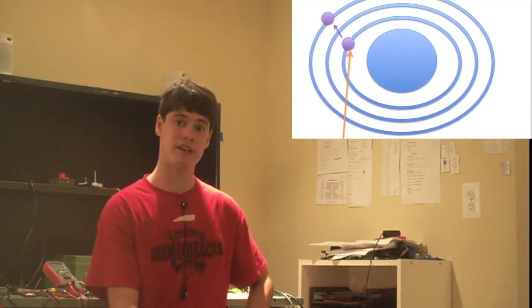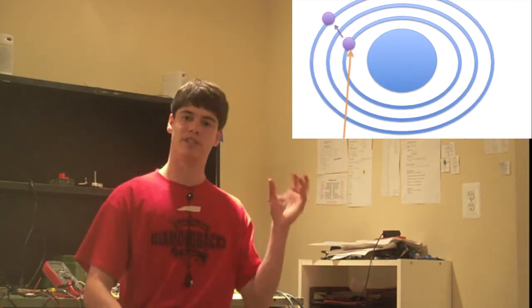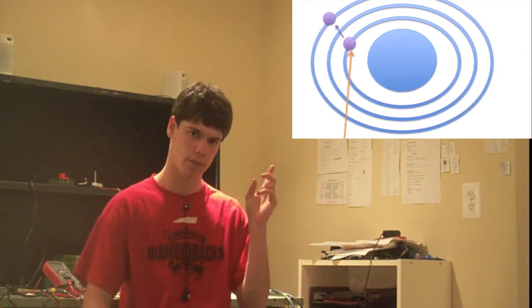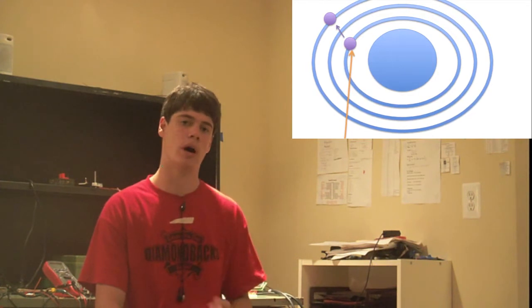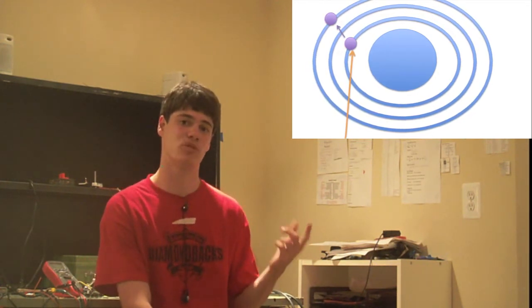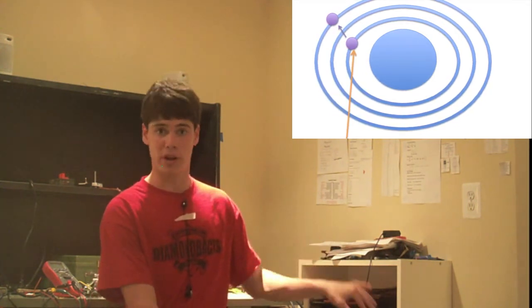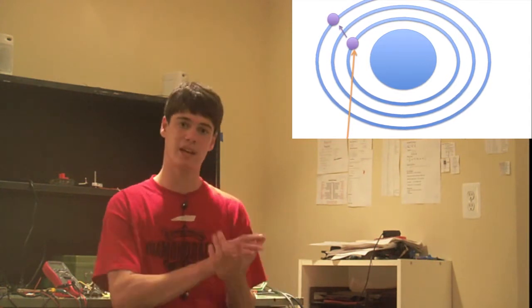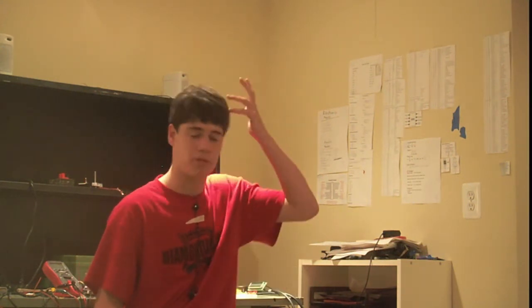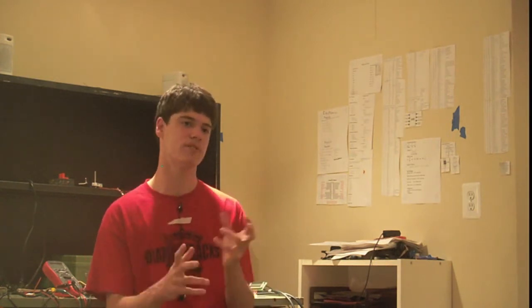And so what happens is when these atoms, the electrons are in the excited state - if you excite them, I have videos on this, you can look up my spectroscopy video here - but if you excite them all with the same energy, so you can excite them with another laser, a high intensity light source, electricity, just to name a few. If you excite them all with the same energy, they're actually going to all excite to the same level. So in other words, you excite the electrons - say they're at level six or whatever - and you excite them all with the same energy, they're all going to jump up to level eight, right? Just a total random example, but you get the point. They're all going to do the same thing with the same energy. This is the way quantum mechanics works fundamentally. This is the principles that chemistry is based on. This is why everything interacts the way it does. It's because of these principles here.